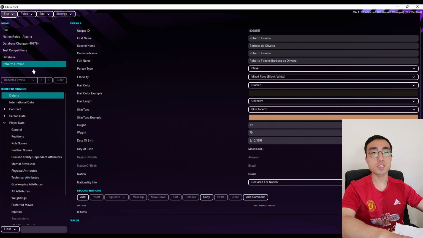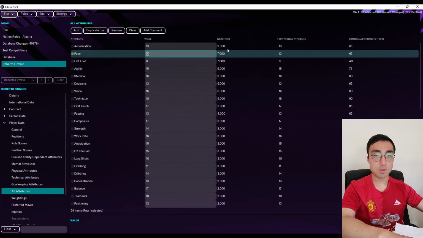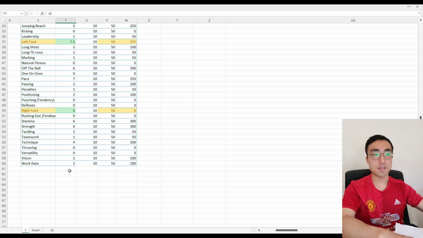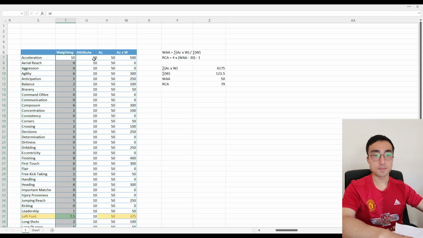For example, if you want to calculate the RCA of Roberto Firmino, what you have to do is you open the pregame editor. Obviously, you have to load up Firmino's editor file. And what you do is you have to copy all these attribute weightings into this first column here, right? After that, you have to copy the corresponding attributes into this second column here.